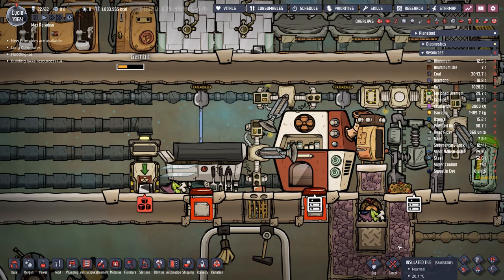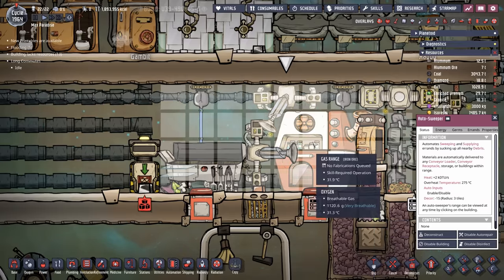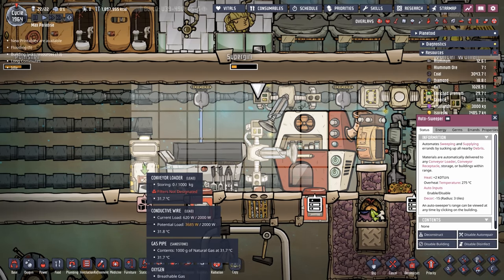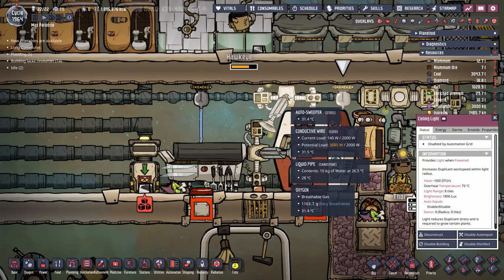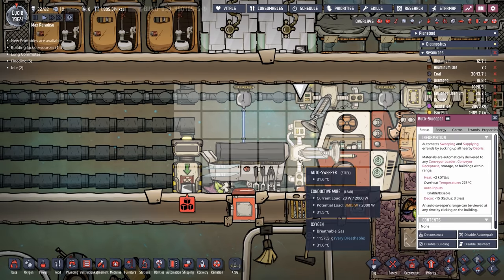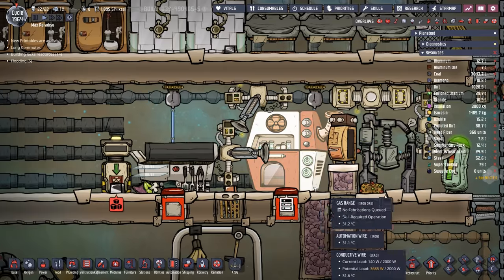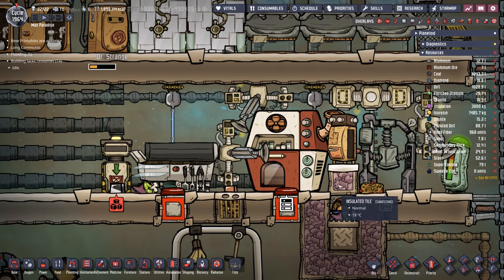After a lot of playing around, I think I have a configuration that works. This auto sweeper can hit the deep freezer and both the gas range and the electric grill. This auto sweeper can't see the deep freezer, but can hit all the foods that come out. This conveyor loader - well, almost perfect. This light is off-centered and it's killing me. Unfortunately I can't move it over because then I'd have to move the conveyor chute and it'd be out of range for this auto sweeper. So this light is just going to have to be sort of like a corner light. But the grill and the gas range are both independently connected to their own lights, so when a duplicant is standing there they're going to get the well-lit buff, causing them to cook even faster. That's the great thing about having two cooks - we can have one on the grill and one on the range at all times.